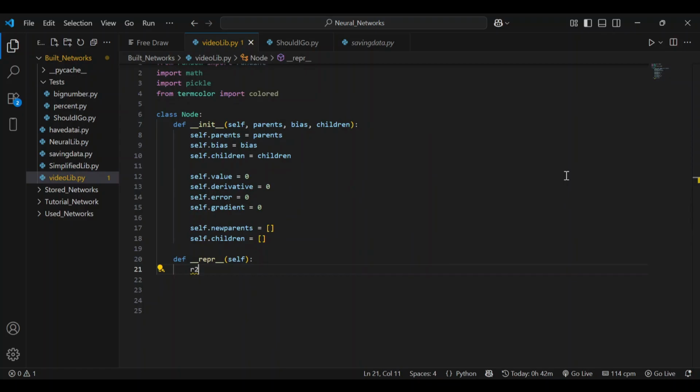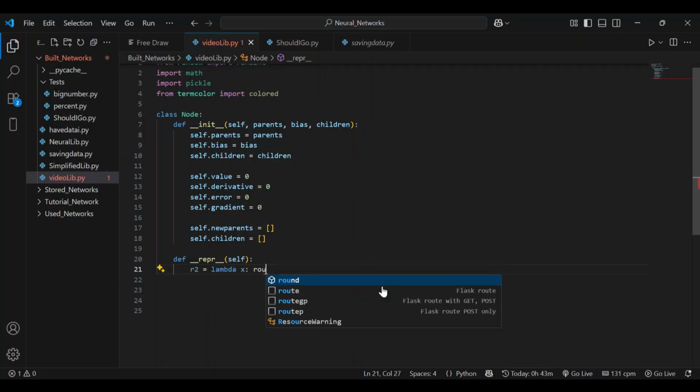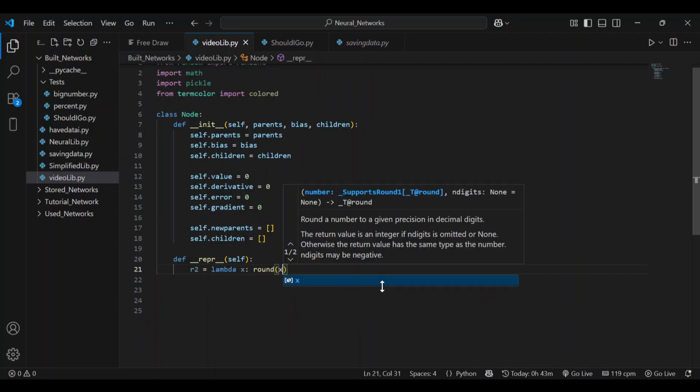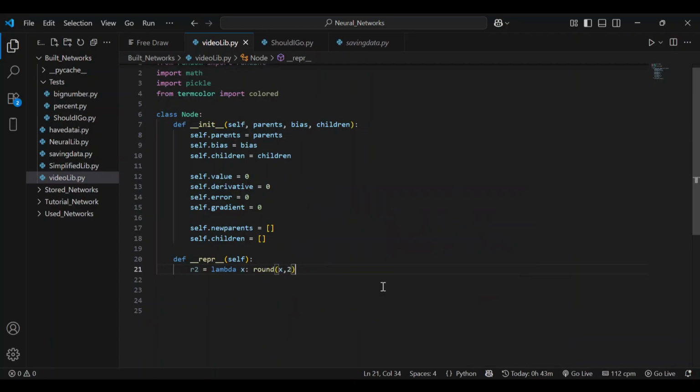And this is a little bit of a weird thing. We're going to define a function which we're going to call round 2, I guess. You really don't need to. I'll put lambda of x. And now lambda functions are weird. I don't like them. They show up everywhere though. So basically, take in the x, and the x that comes out is going to be round 2, which is a function built into Python.